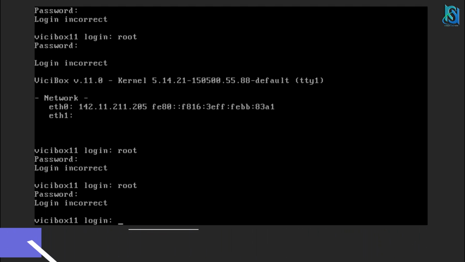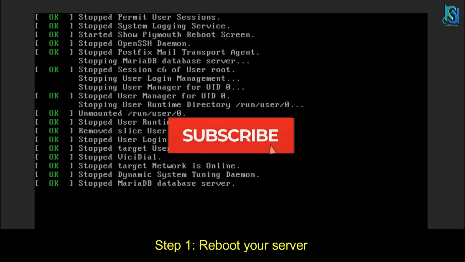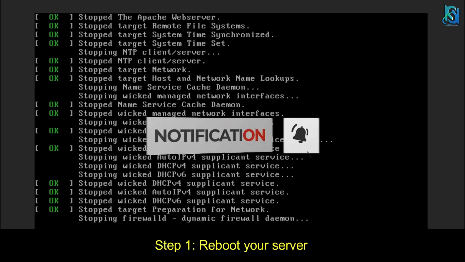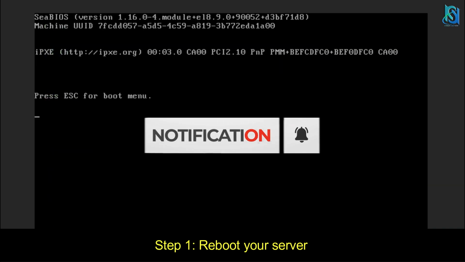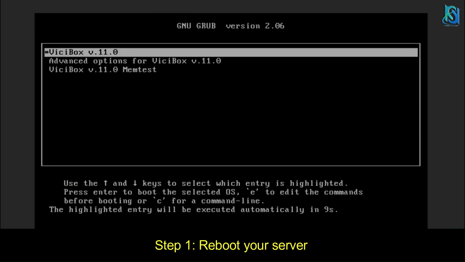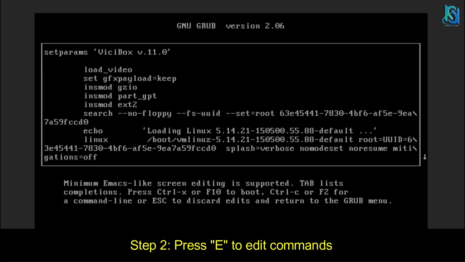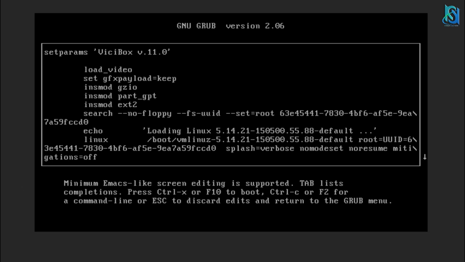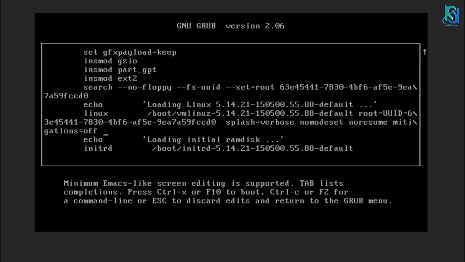To reset this password, first you have to reboot the server. Now you have to press E. Now you have to type here init=/bin/sh.